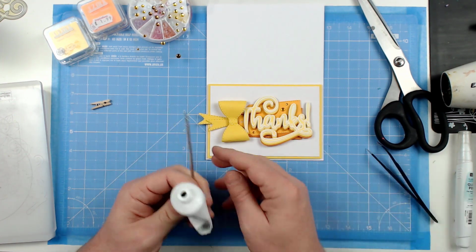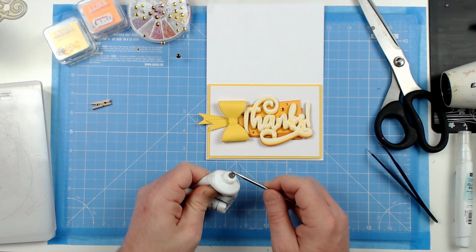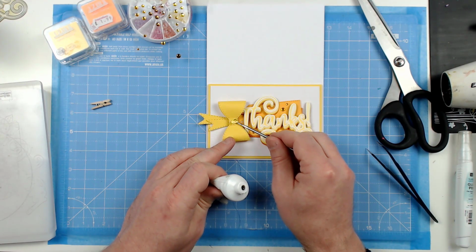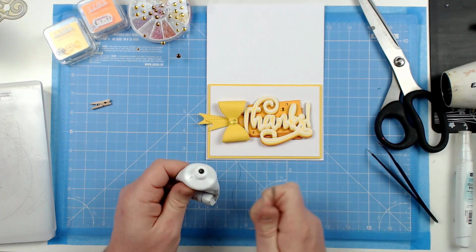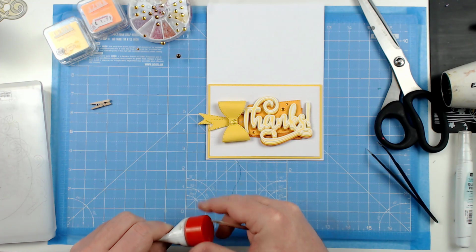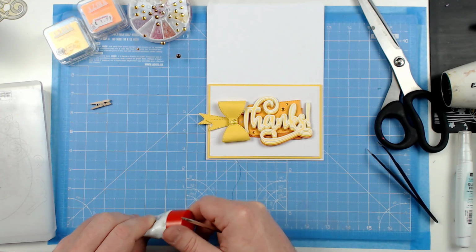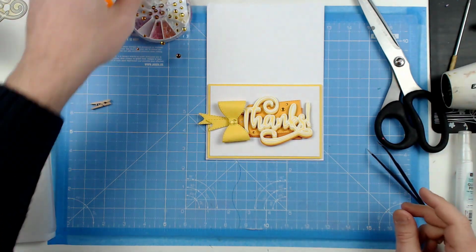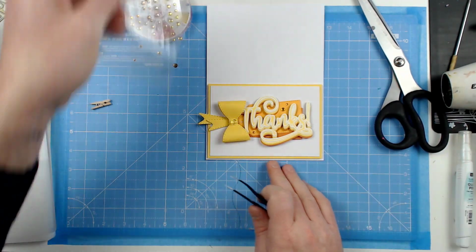Then I'm going to put another blob of dimensional glue in the middle of the bow. Probably a bit too much there. Could have got away with a lot less. To help me stick the large half sphere pearl. Not sure why I wanted to give that its full name there, but basically you'll know what I mean because I'm about to show you.